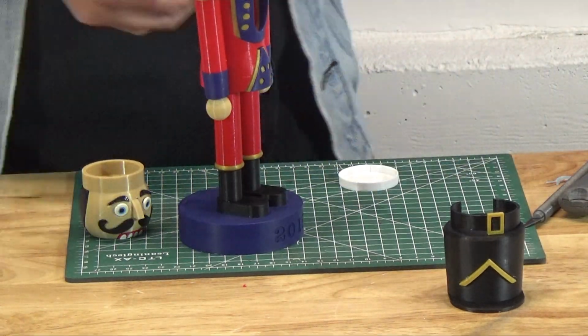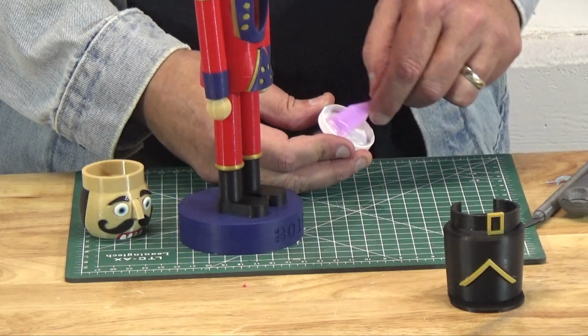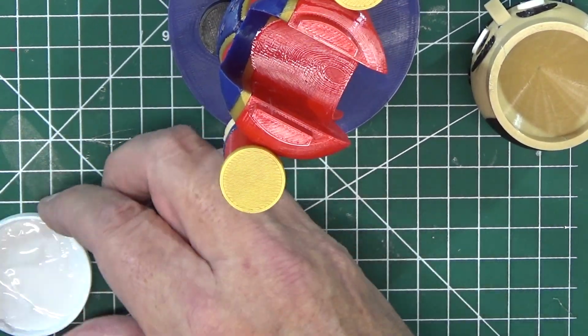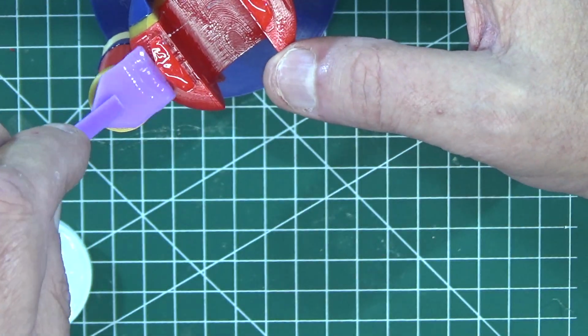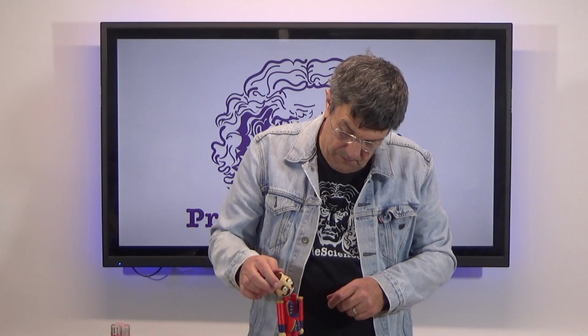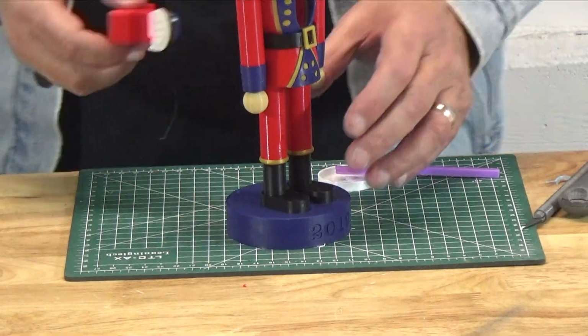We're getting close to completion now, as it's time to glue the head to the body. You want to add glue to the pins at the top of the body, but don't get too carried away, as too much glue will ooze out, and if you don't wipe it up before it sets, then it's going to interfere with the assembly and operation of the jaw lever.